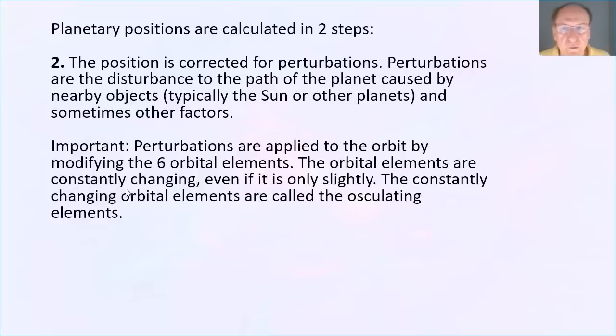How do astronomers include perturbations to get the calculation more accurately? They adjust the 6 orbital elements. Those adjusted 6 orbital elements are changing every day. So we say, oh, the eccentricity of this certain planet is so on, and the inclination is whatever, 5 degrees, 6 degrees. But actually it changes by tiny, tiny amounts every day. A very tiny amount. And it makes the planet going around the sun speed up, slow down, go farther away than it would otherwise, just like it disturbs its orbit.